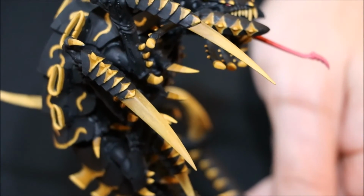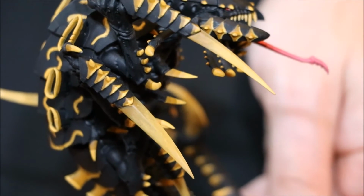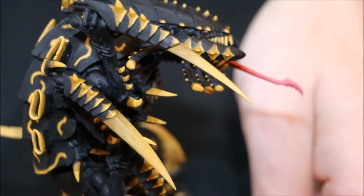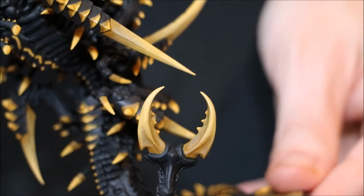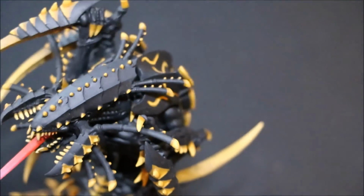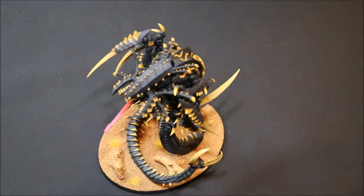So yeah, there's the talons, and they're all, as I said, blended, exactly the same colours as everywhere else, but blended in. And it gives you that illusion that the whole model is basically like that, even though it's actually only on those sections. Also did it on the pointed sort of tail area as well, so that's blended through there. As I said, we're going to talk about blending in another video, but you can see what I'm talking about. So I've taken the time on some areas just to try and get the quality of the army up, even though the whole army isn't necessarily painted to that particular standard.